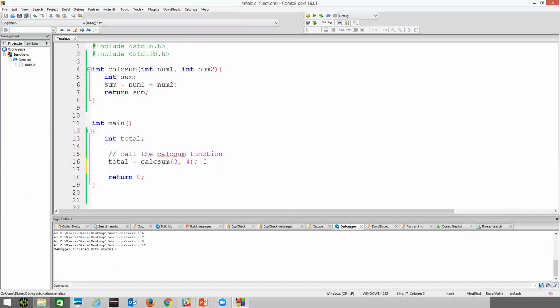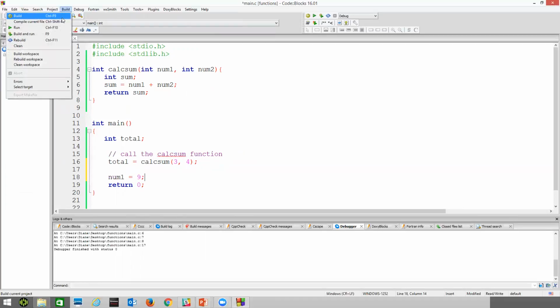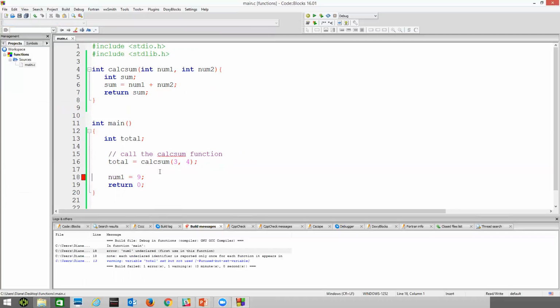As a matter of fact, to show you that, what if we tried to use num1? What if I tried to set num1 equal to some value, 9? Let's just compile. We're going to get the error you expected. We get the error saying that this variable has not been declared. Just because it's part of this parameter list, this is only local to this function. Main doesn't know anything about what's going on outside of main. All main knows about are any variables that are declared here locally, or if we declare some global variables. So we can't use something without declaring it. A lesson we learned early on.